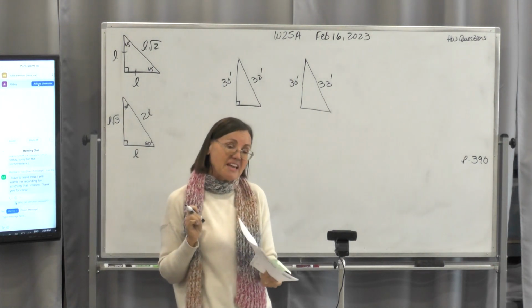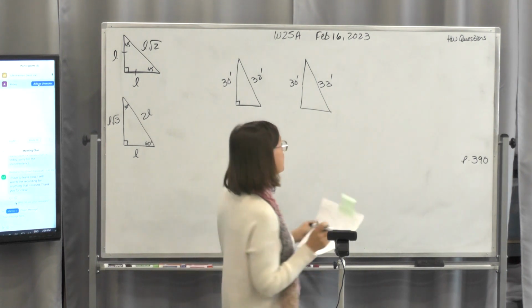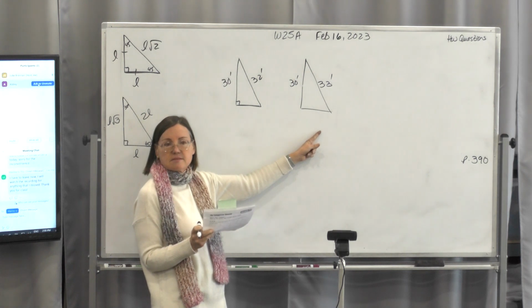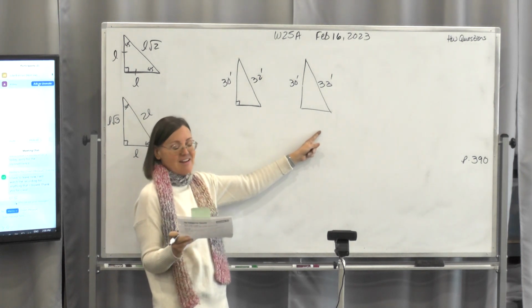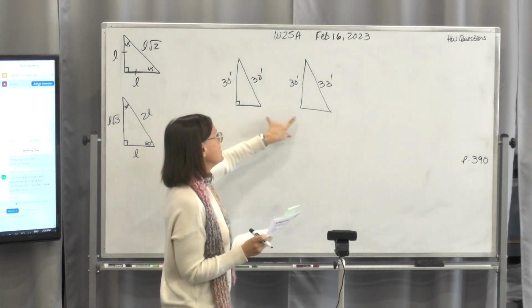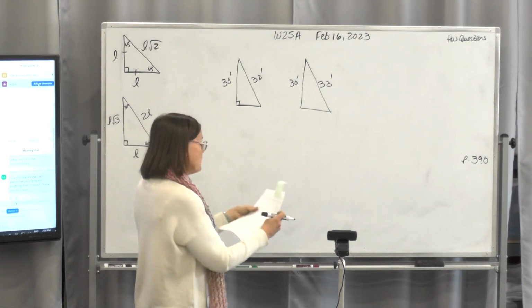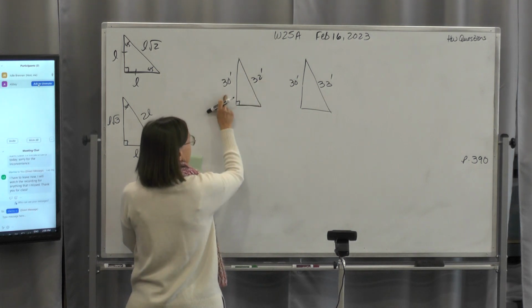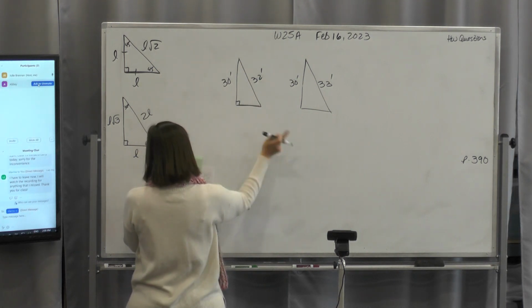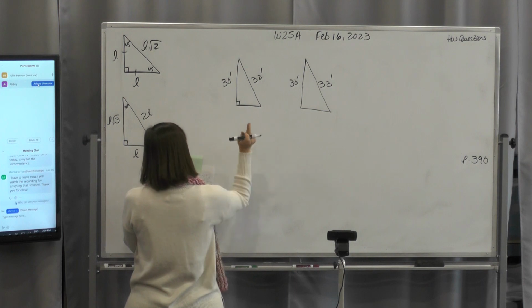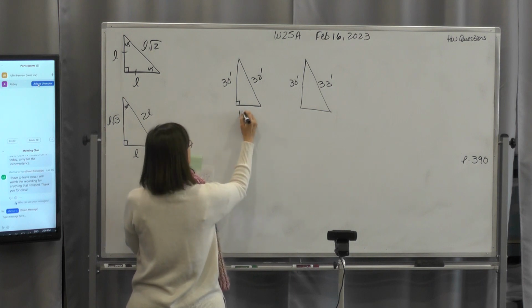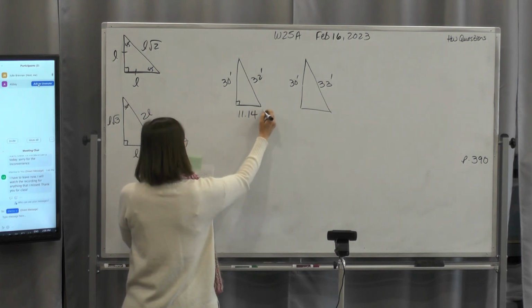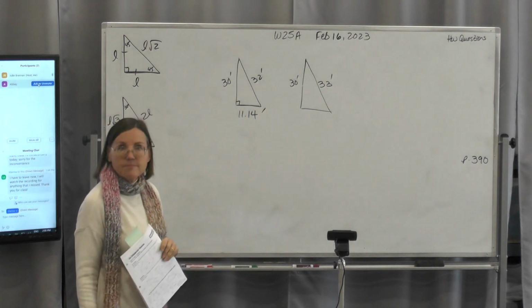So this one you actually have to think a little in 3D. I'm going to draw a rectangle in a moment, but I do need to know these 2 distances. This is not as easy as it looks. Let's just put them in decimals. If you crank this through the Pythagorean theorem, 32 squared minus 30 squared, take the square root, I'm going to get about 11.14. And these are feet, about.